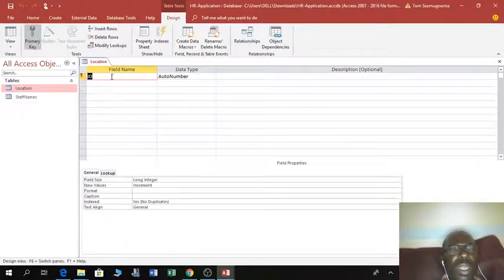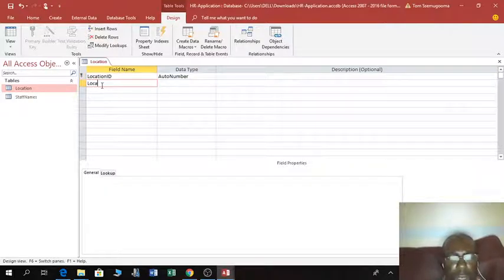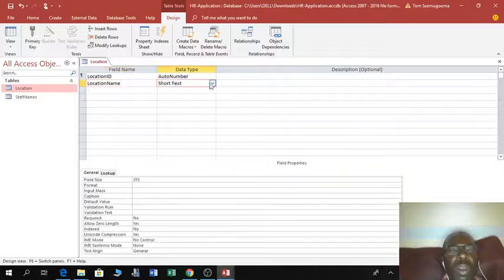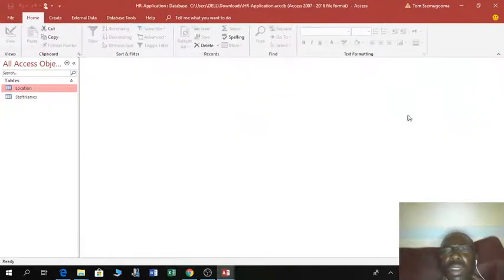Click OK. So I can call this location ID, and location name. I can save this and close.